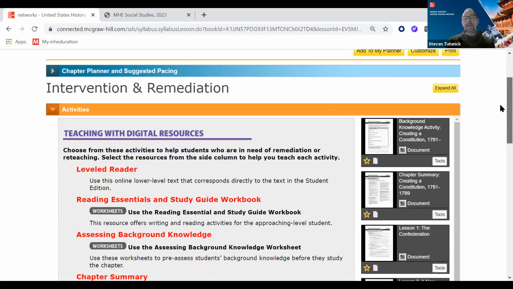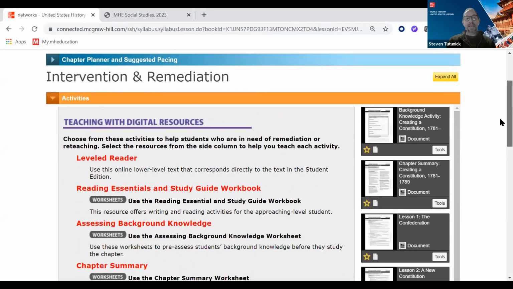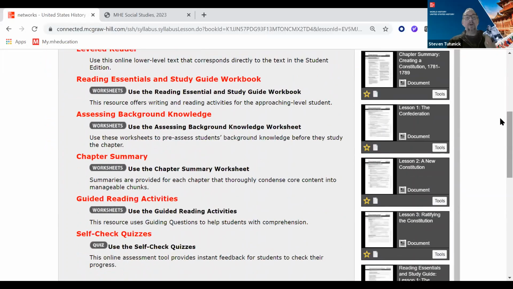As I think about my big picture in mind, here are some strategies for intervention or remediation, some strategies that are great for all students, such as accessing background knowledge. This may be a document that I will incorporate in the lesson. I'm going to plan out my lesson, and I'm going to think that I have maybe 45 minutes for my class period.